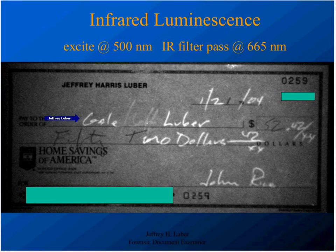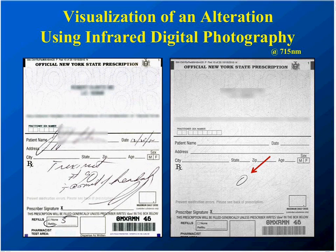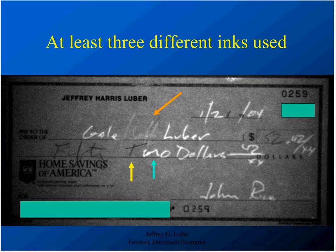You see there's a difference here between the whiteness of the word Gale and the whiteness of the slash line and the Jeff, highlighted with pointers. You see some of the ink still absorbing the infrared, so it appears black. If you just look at the Gale slash Jeff on this top line, it's not all reacting the same. So in this check, you see the differences there. I'm missing one slide, but the last line does say that at least three different inks were used.